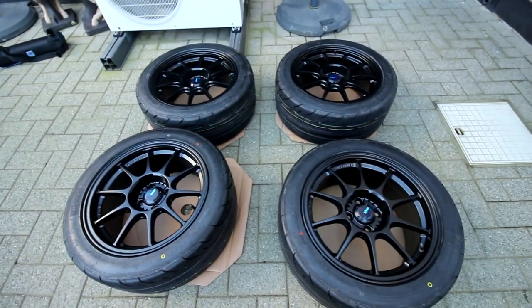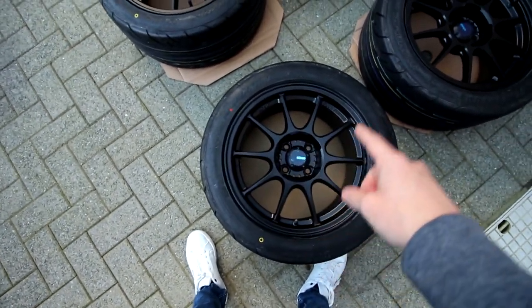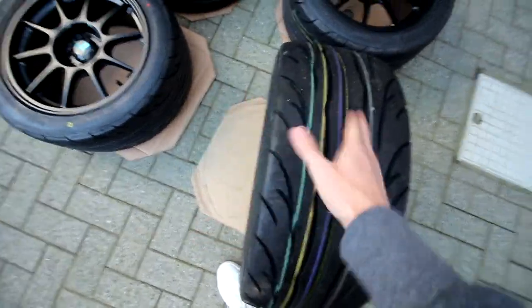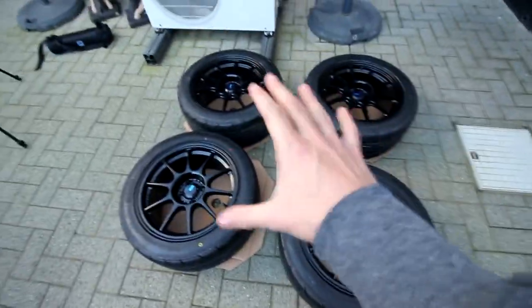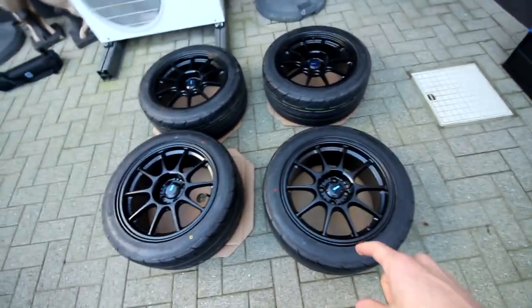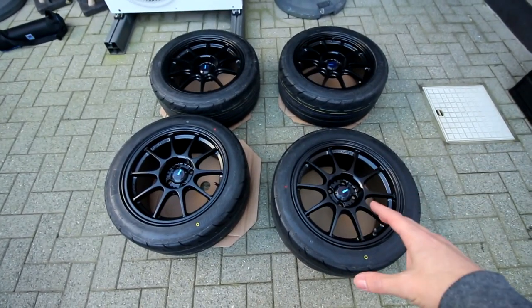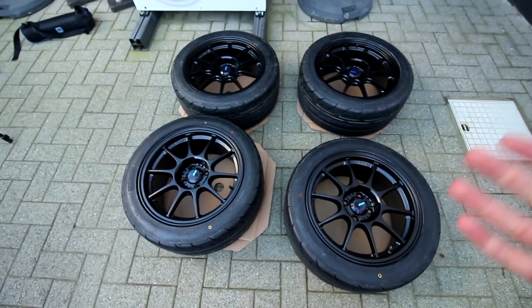They're awesome! These are the finished wheels and tires — 16 by 8 Koenig Decagrams wrapped in Nankang NS2Rs, 225/45. These are nicely squared, a perfect size for the wheel. I'm really happy with how these look as an overall package. These are 180 treadwear tires, whereas the tires on the MX-5 wheels are 350 treadwear, so this compound is going to be so much softer and grippier. I'm excited to get this on track. First thing we're going to do today is fit these wheels and tires on the MINI and check if we run into any issues.